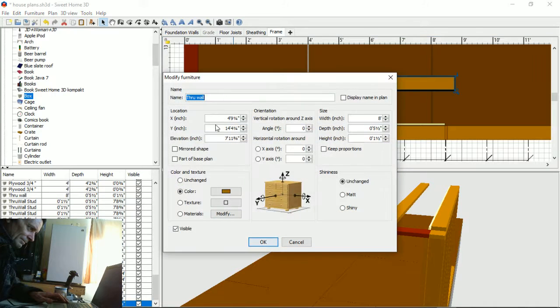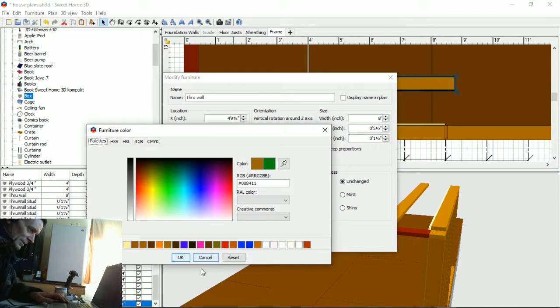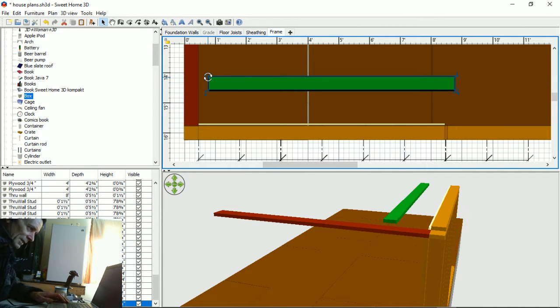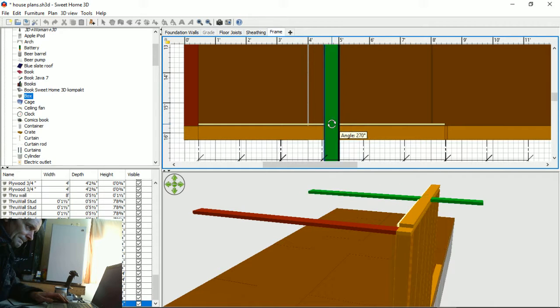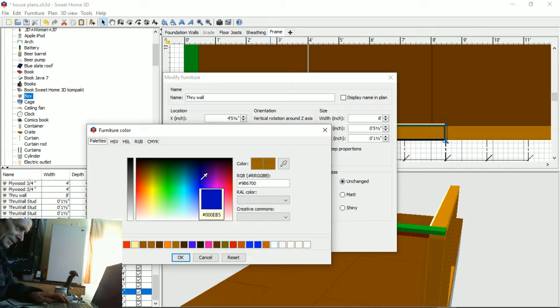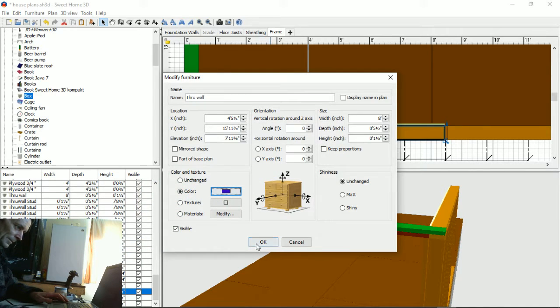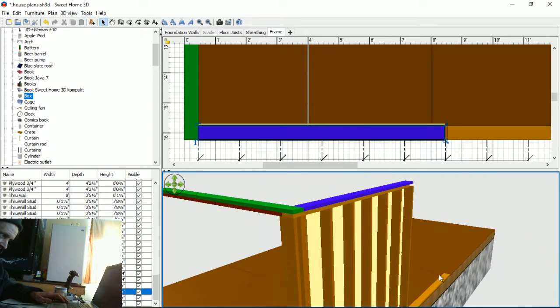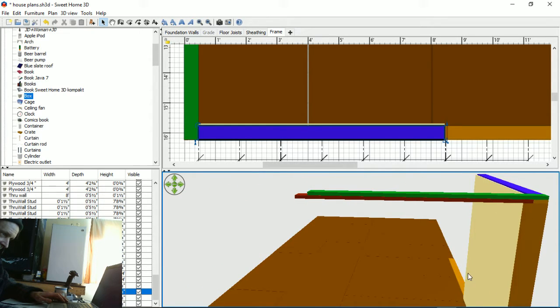And now let's make this a green, just to show you what's going on in this corner. Now I'm going to rotate that, and now you can see how the overlap works there. And if I take this top plate here and change the color of that to, let's make that a blue. You can see the overlap there. See how that overlaps? Isn't that neat? And then it'll overlap at that edge, and it's also going to overlap at that edge, and that's going to go all the way across.